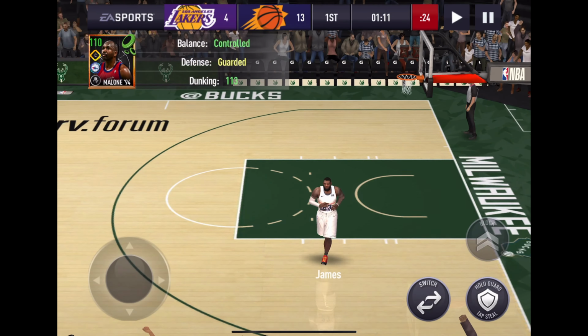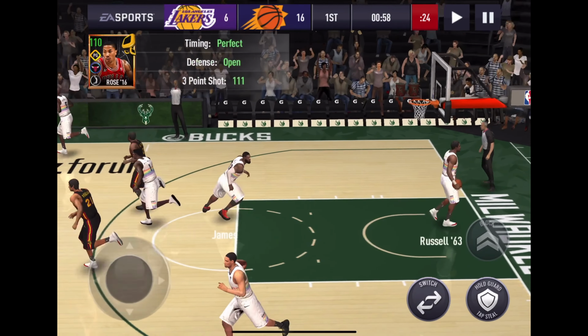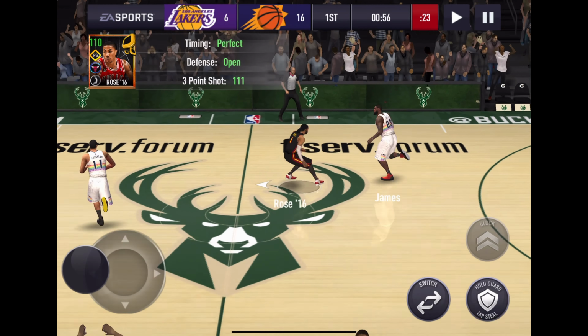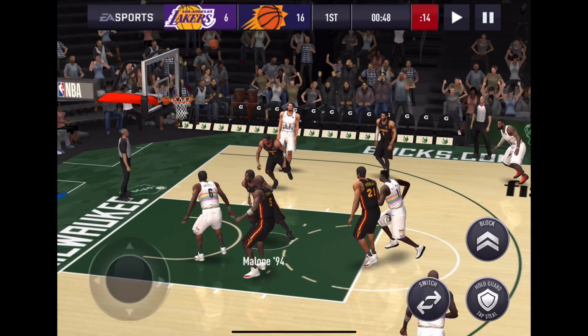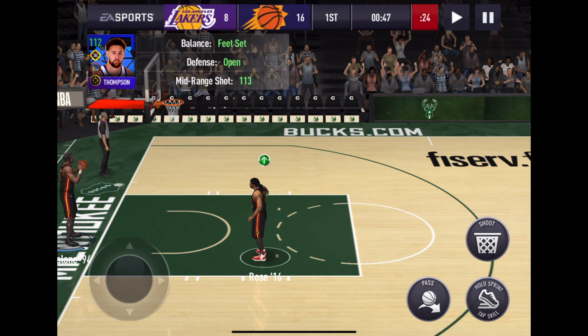All right, we're back to D-Rose. Way deep at the top of the key, and he puts it in. Boom. All right, 16-6. Come on. They've scored all of their points in the paint. Clay puts it down. Oy vey, all right, we gotta pick it up.